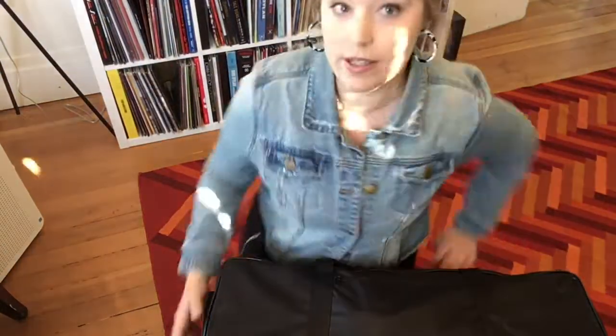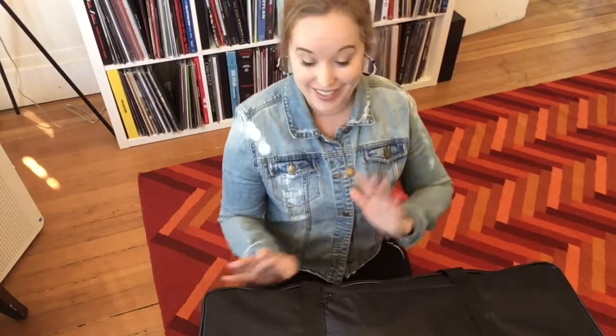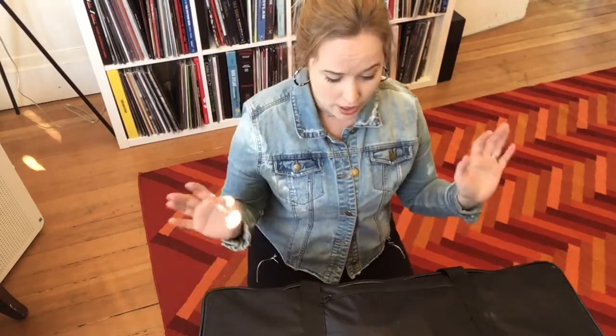In this pretty small case, can you believe there is a full-sized 88-key digital piano? This is called the Swan X folding keyboard. I have not been paid to make this recommendation — this is just what I chose after doing quite a bit of research. There are other options out there, but I found this one to be the best bang for your buck. I took size and weight into consideration, and I think this is a really good option that you can get for under $200.